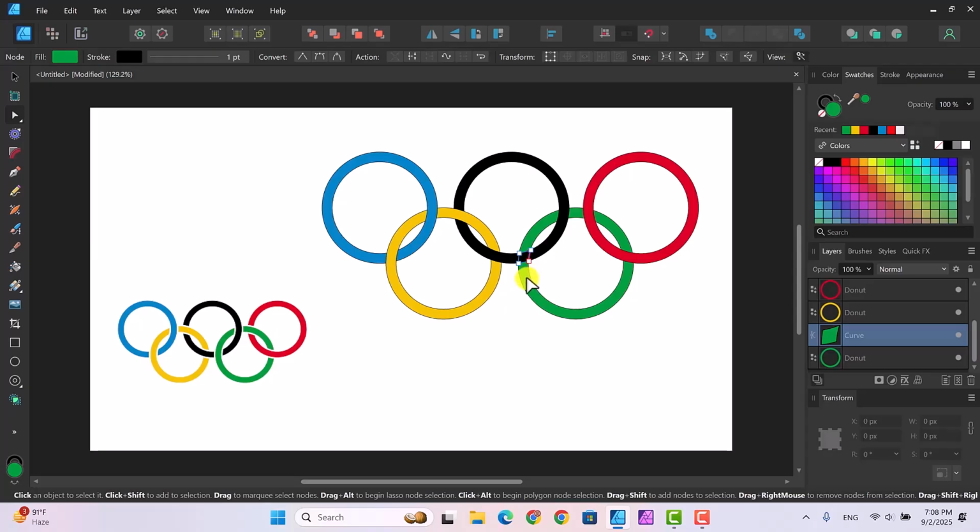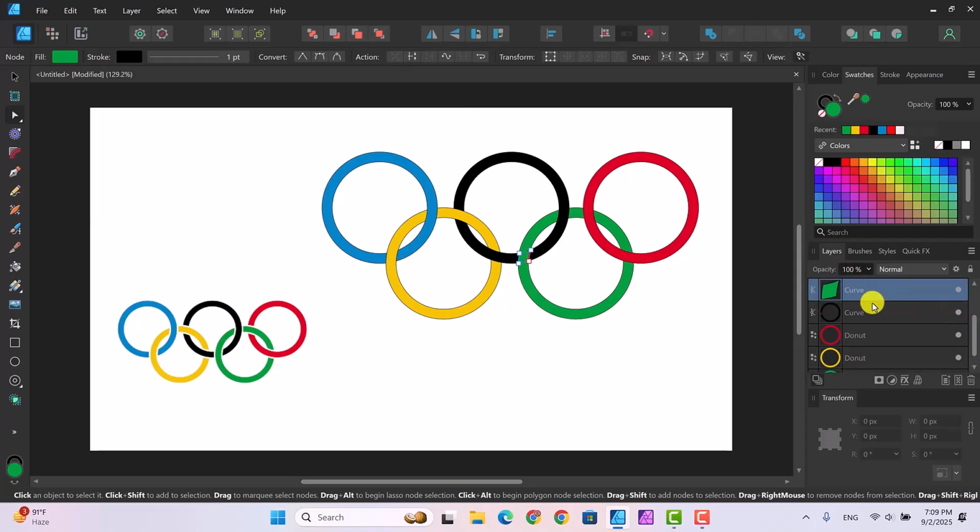This green part needs to be on the top before we do anything, before we do the subtraction. So we're going to need to move this above the black ring. So I'm going to punch this move forward button and move it to where it's on top of the black ring. And there it is.